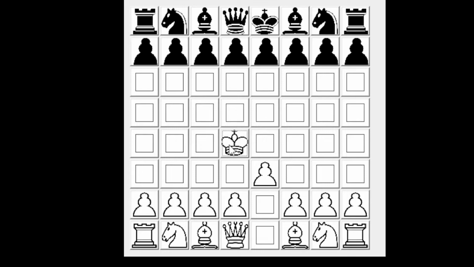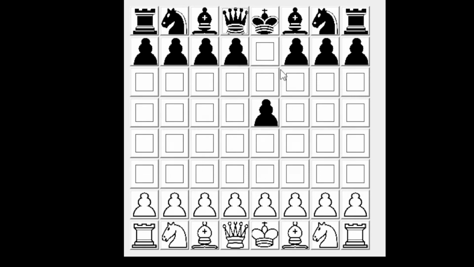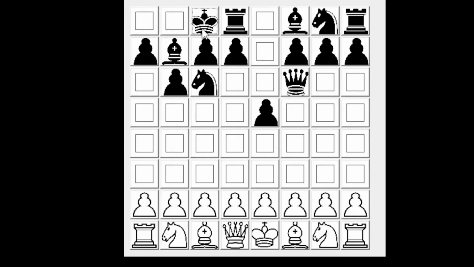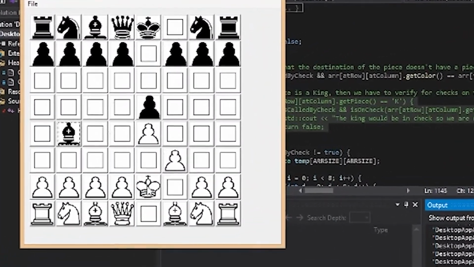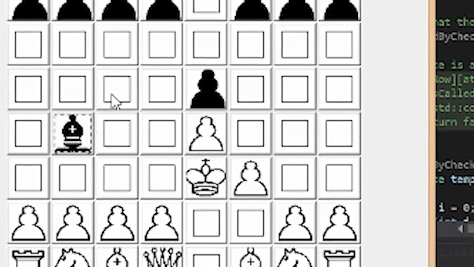The moves of the king are simple. It can only move one square in any direction. It can also do this castle thing with the rook if neither of them have moved. This I solved with a bunch of flags. The only real restriction is that it cannot move to a square where it will get captured in the next turn. This is called check, and this concept was the hardest thing to program.